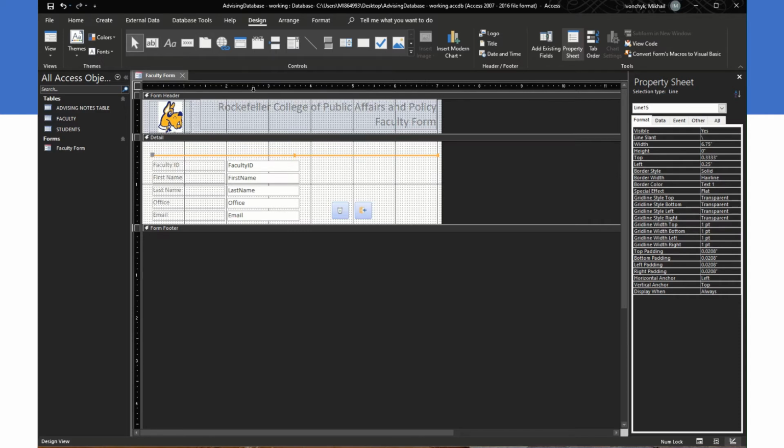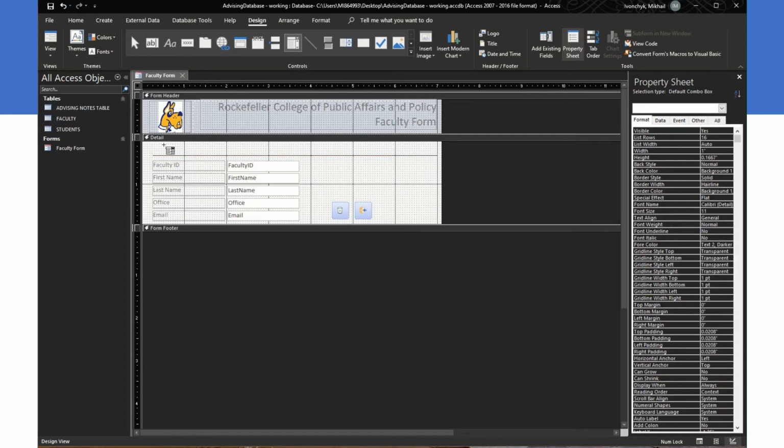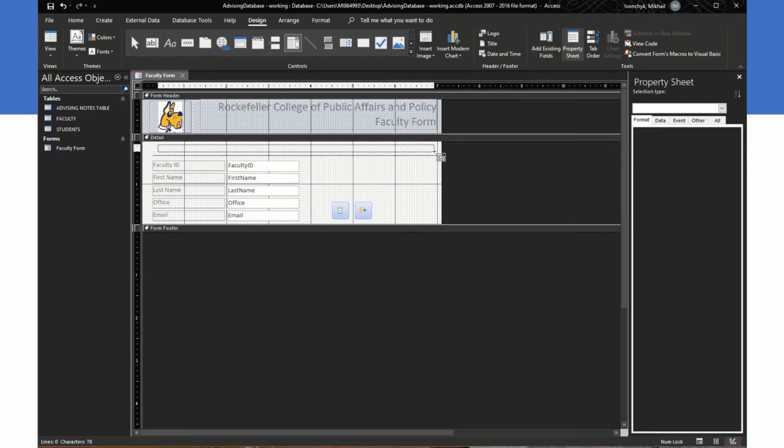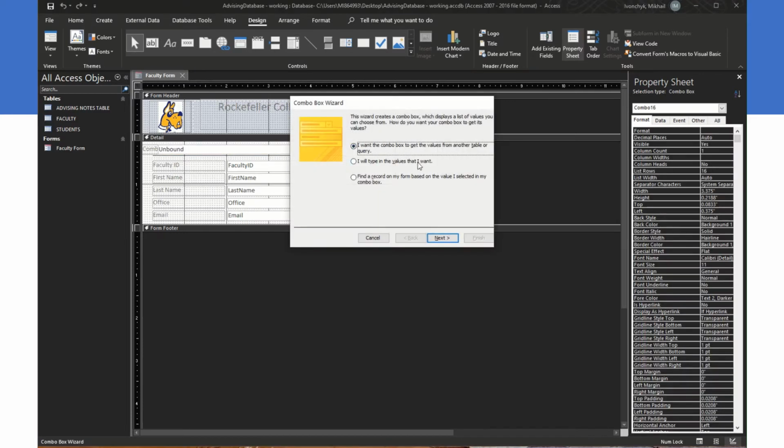So in order to add basically a drop-down box, we're gonna use a combo box, and we're gonna place it anywhere. We're gonna readjust it anyway. So let's do it this way, and a new window will pop up with several options.